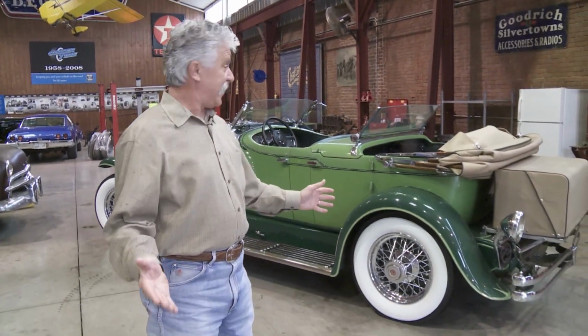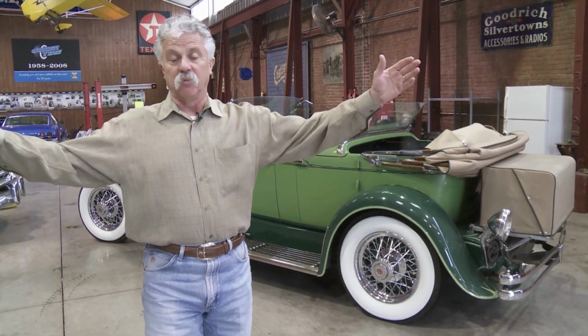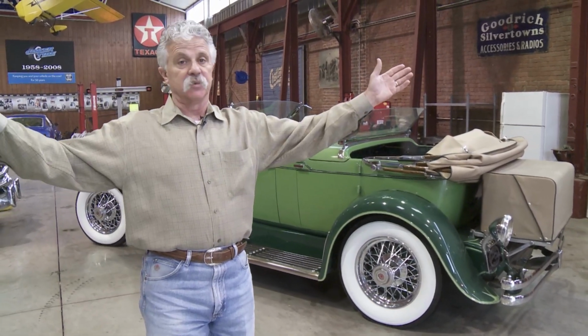Boy, what a car. This is my friend Richie Klein's Duesenberg J. And it is a phenomenal car, I must tell you. What better car to be out driving in the wonderful Chattanooga downtown skyline when it's raining? Richie, I didn't get it too wet.